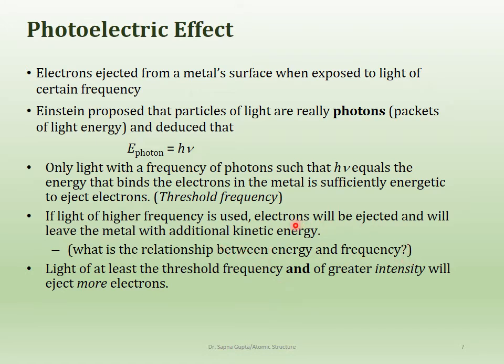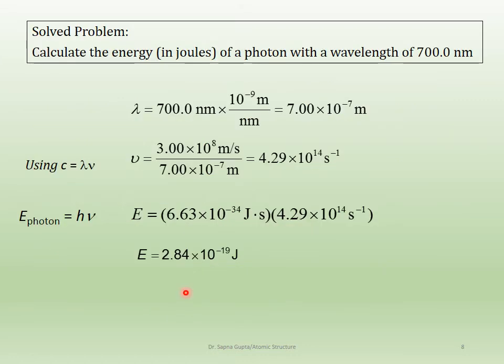And again, remember the relationship between frequency and wavelength: if one is low, the other one is high. So if you have a high frequency, that means it's a low wavelength, which means that there are more of the waves coming through, which means you have more photons coming through. And if you have more photons coming through, then you eject more electrons. So that's the relationship between frequency and the photoelectric effect.